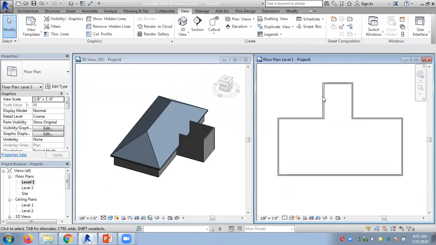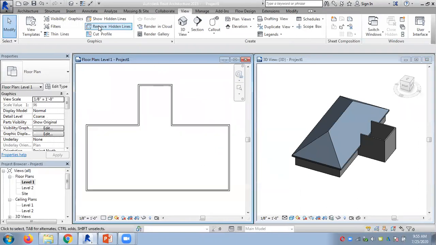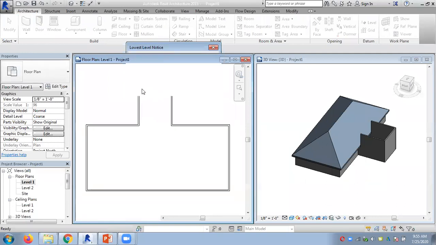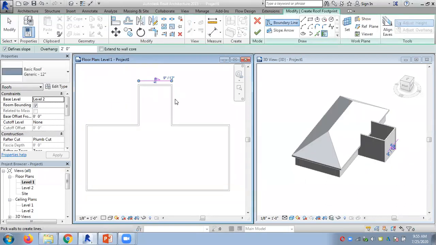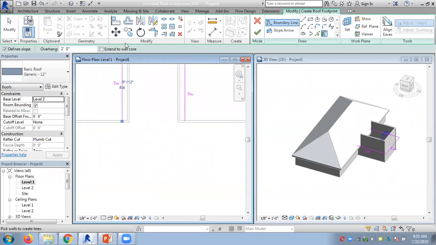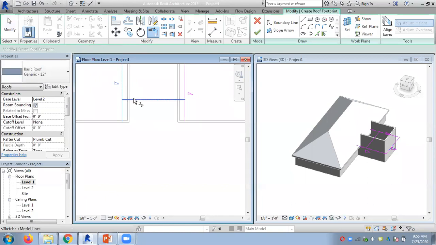Now here we are going to draw separately. So I'm going to draw it here again. Level 2. This side, this side, this side. Here I don't have a wall to select, so I may use the line tool and just complete somewhere here. I'm not going to touch it. So this may not have a slope, zero slope, and you can trim this. And you can see this is how the footprint is drawn.